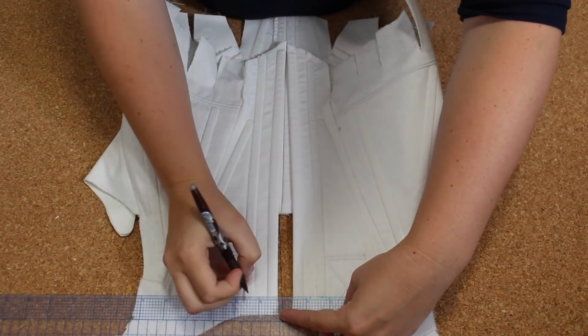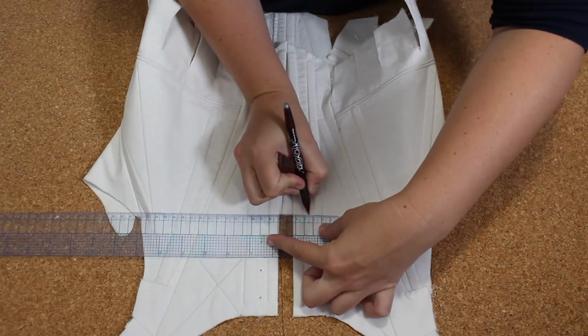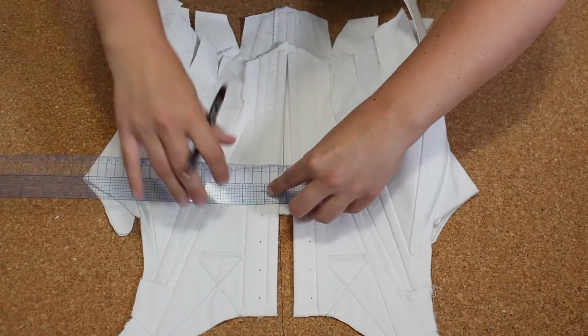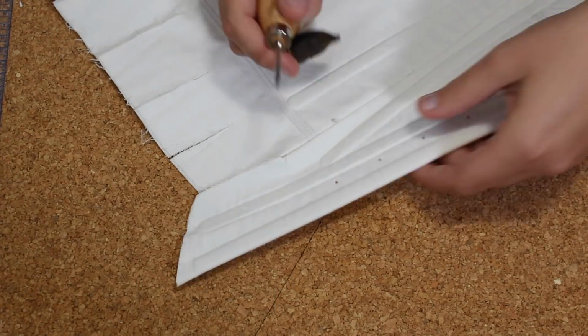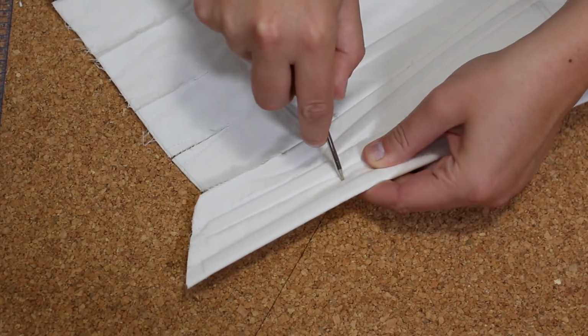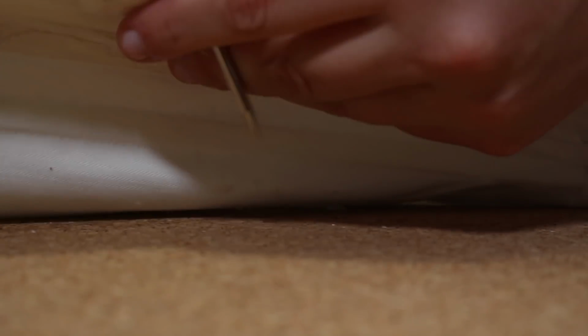After sewing all the pieces together, I marked my eyelets along the back. The original pair are actually spiral laced, but I decided to change this up so I could add fan lacing to my pair. And while fan lacing wouldn't have technically been used at this point in time, I really wanted to give it a try because it's so darn pretty. Are you starting to see a theme here?